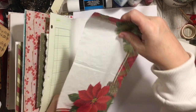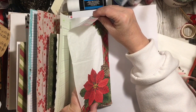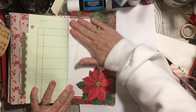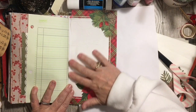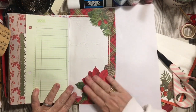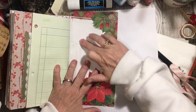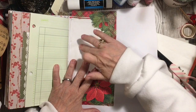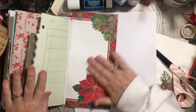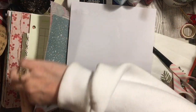Okay, I want this to line up on the outside as best I can. I can't see. Hopefully we got it kind of straight. I've got some wrinkles. Okay, I'm okay with the wrinkles. I can flatten some of them out. So adding a page just like that, and then I'll need to come back in and trim this out.